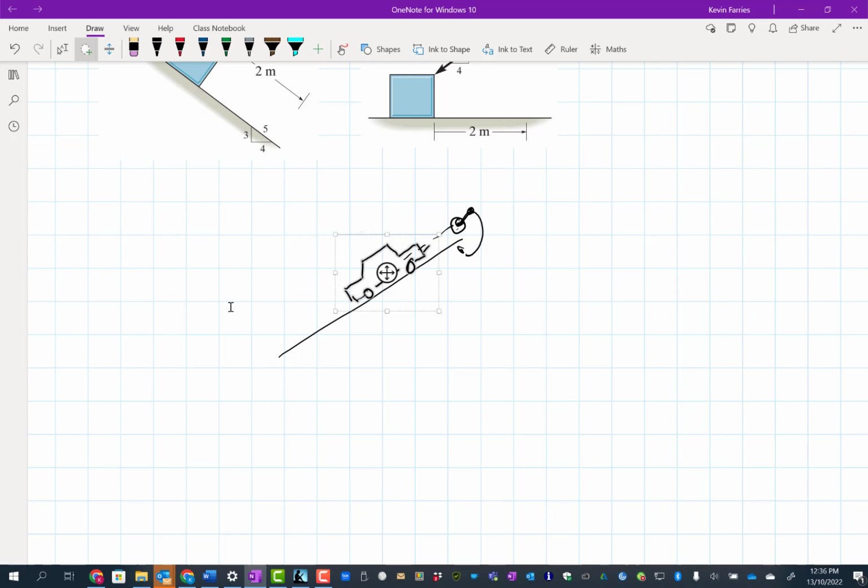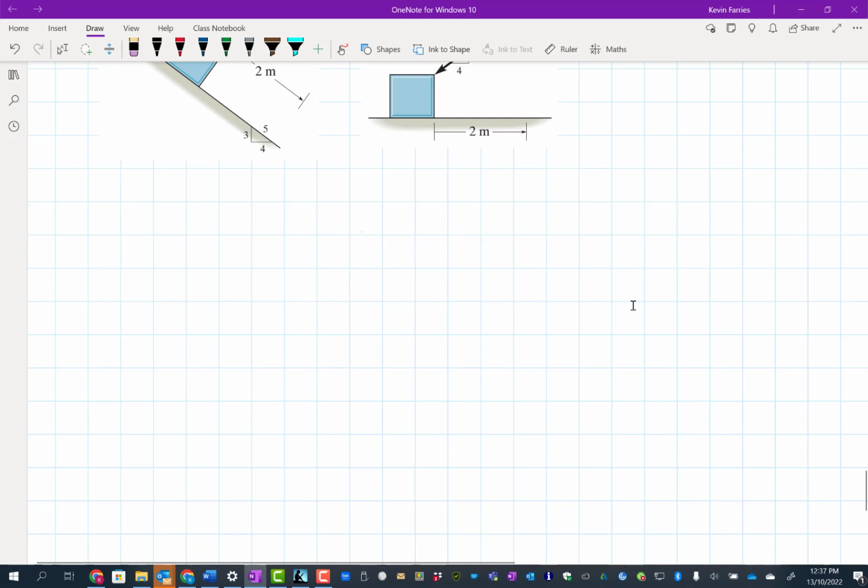But if you then stopped, and this winch has got a ratchet on it, a catch that stops it falling backwards, you don't have to do any more work while it's sitting still. You'd only have to do more work if you're moving it again. In terms of the definition of work done by a force, you're only doing work if the thing is moving. Just to keep that car there, if it doesn't have its brakes on, you're going to be applying a force to it. But if you've put a brake on this ratchet, it's still applying that force, but you're not having to do any work in that situation. The only time you're doing work is when there's movement in the direction of the force.